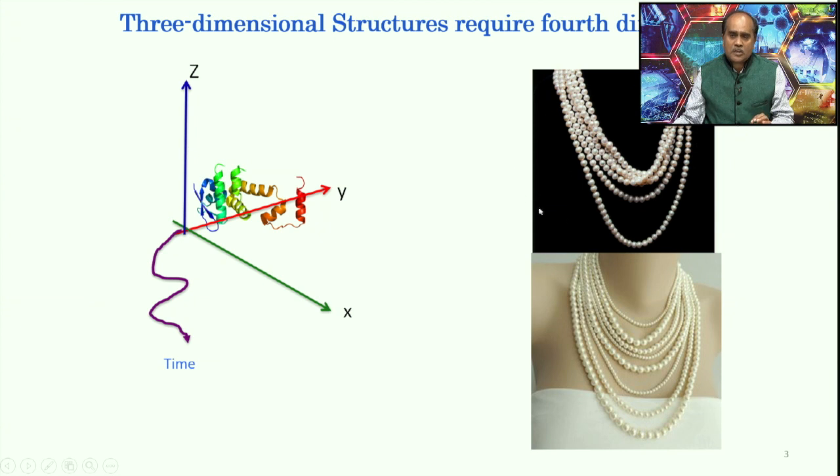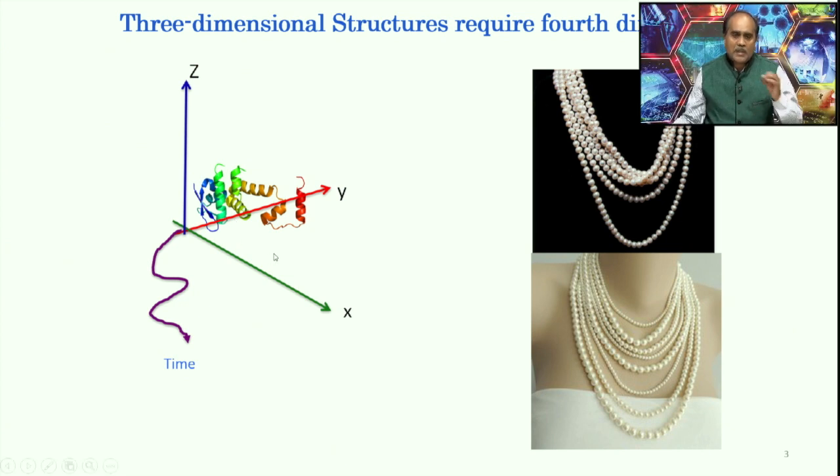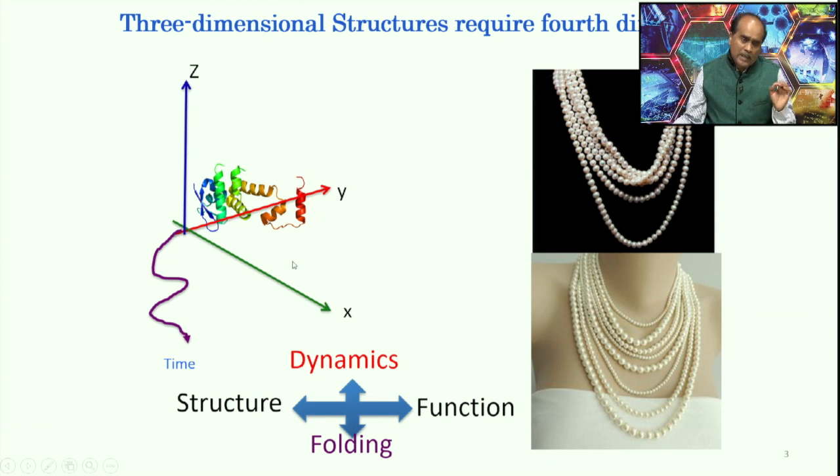So, a 3-dimensional structure is like a necklace, but the necklace is not beautiful in itself. When it decorates a beautiful neck, it becomes much more relevant. Similarly, to understand the protein function, you require the time domain data to decorate it and make it more functional. Therefore, over the years this structure function paradigm has been revised.